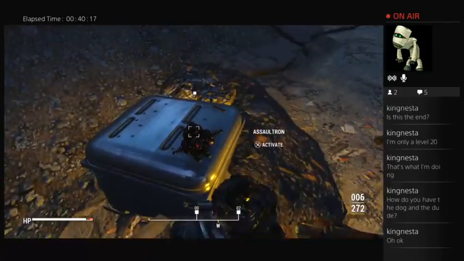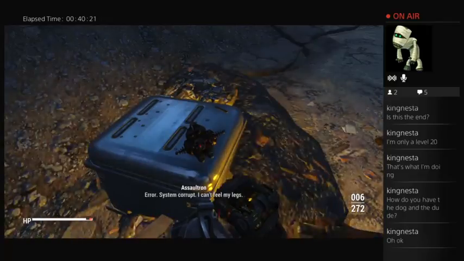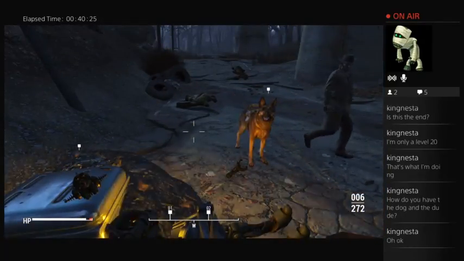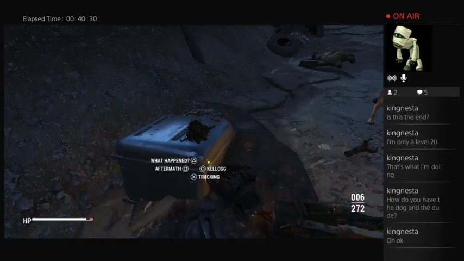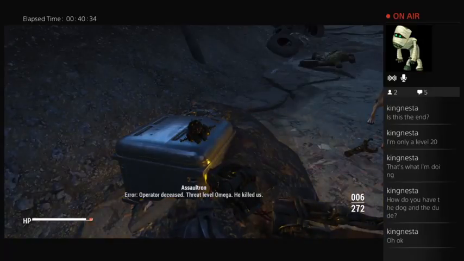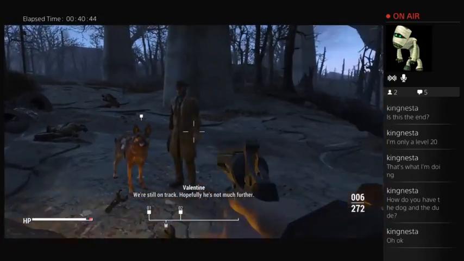Okay. What have we here? Error. System corrupt. What the hell? I can't feel my legs. Why is it just saying I can't feel my legs? Oh, okay. What happened? What happened here? Error. Operator deceased. Threat level Omega. He killed us. We're still on track. Hopefully he's not much further.